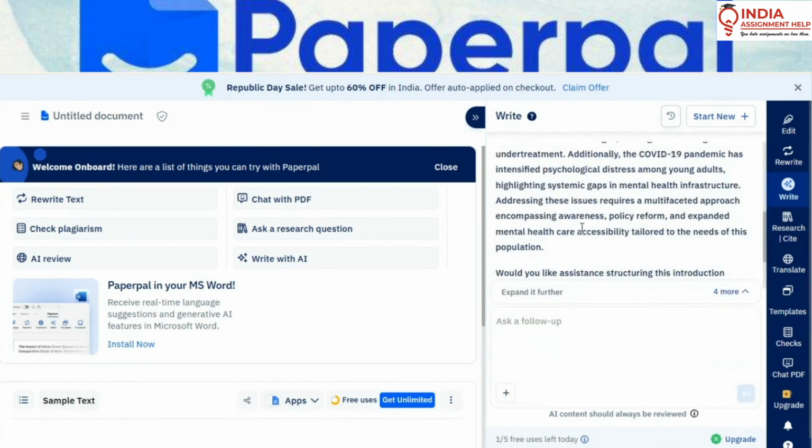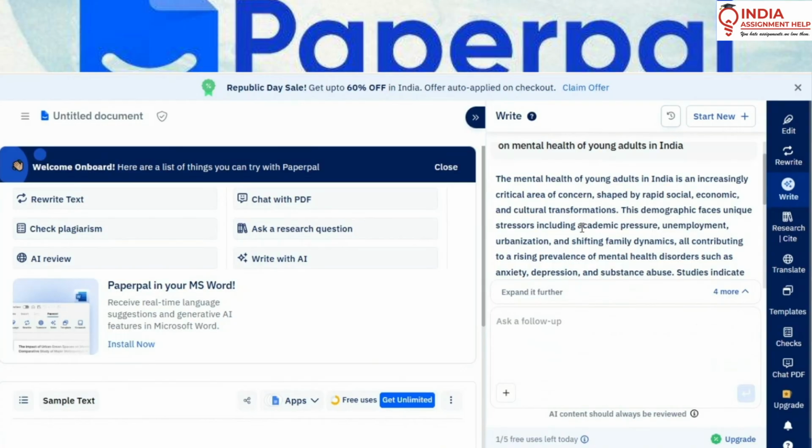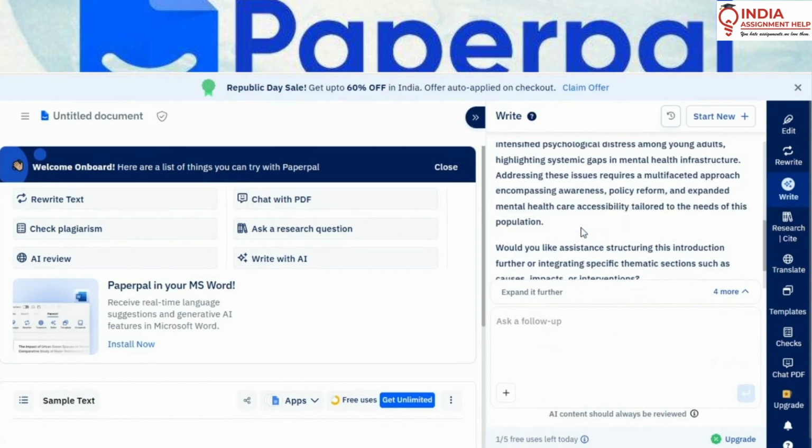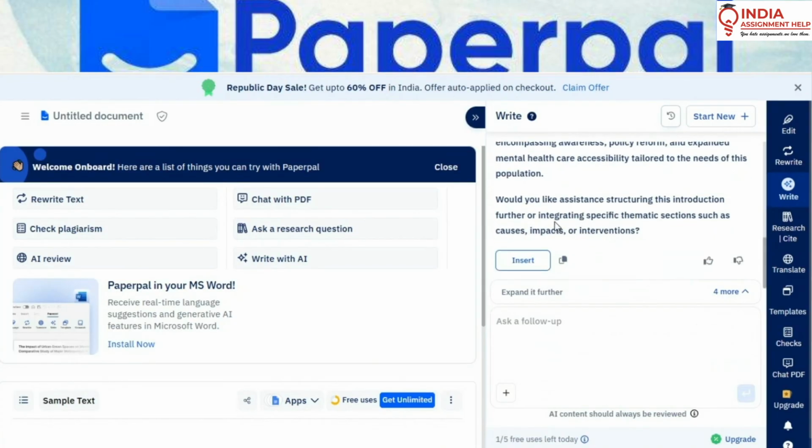Okay, this is what I've specified. So see, it has written an introduction for me, which is very nice, and it says, would you like assistance structuring this introduction further and indicating specific thematic sections such as causes, impacts, or interventions. I can even specify a specific theme and it would rewrite it for me.